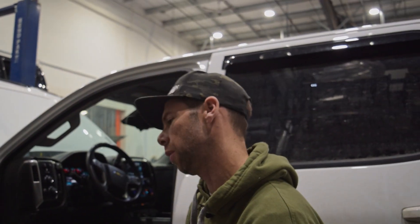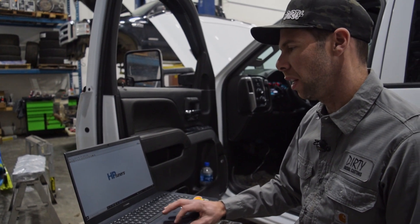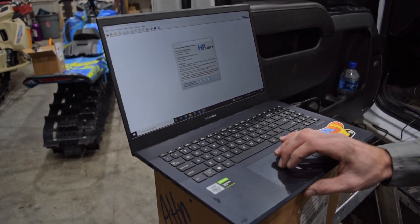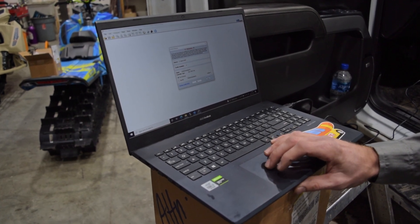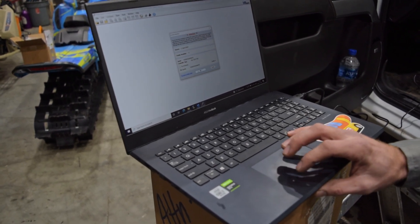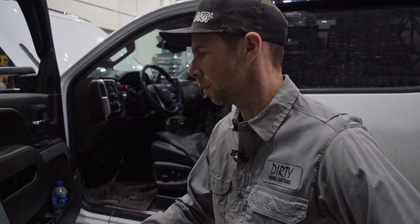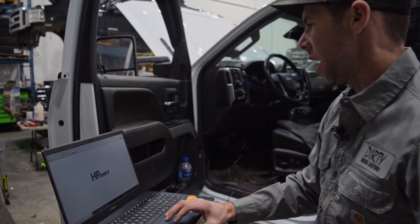Send the stock TCM read to the tuner, get it modified, and flash it back in. We've got the file back. Close the current file in the editor, open up the new file, scroll up to Write Vehicle, and make sure the key is on. It says we don't have a license for this vehicle and we have four credits available for the TCM — that's what it takes. Click Specific to license the MPVI2 to this TCM, just like we did on the ECM. Confirm yes, select Write Entire, and write. Write completed — turn the key off.